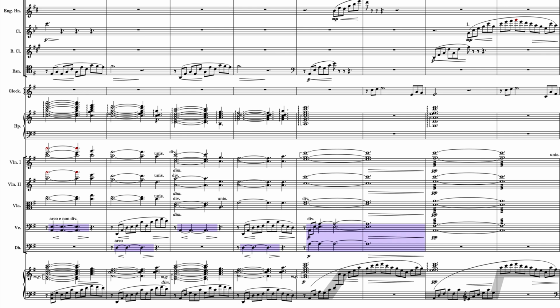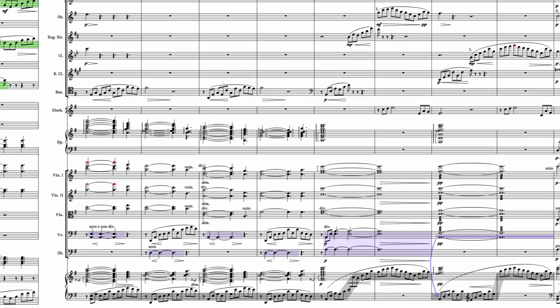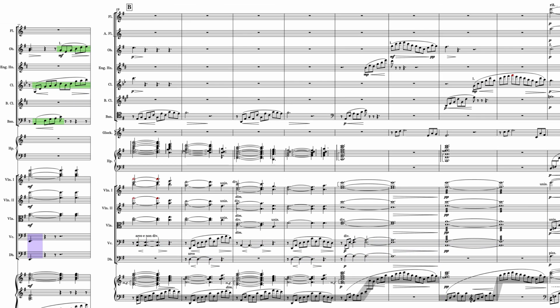Then both combine by the fifth bar after rehearsal letter B. Even with the lower divisi cello note in the seventh bar, I'm still adding some sustain to the first note of the pattern. Speaking of which, you'll remember that I scored the patterns on the previous page as harmonized lines. Here in the oboe and clarinet, we can see the end of a previous phrase, dovetailing into harmonic support of the lower A in the divisi second violins, and the E in the violas.